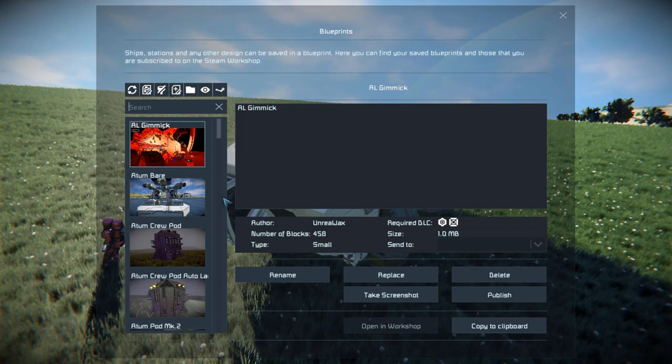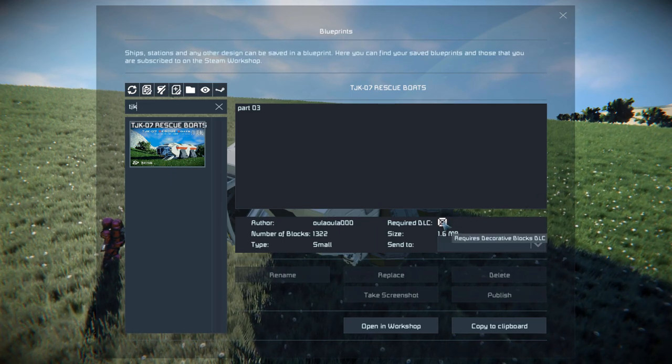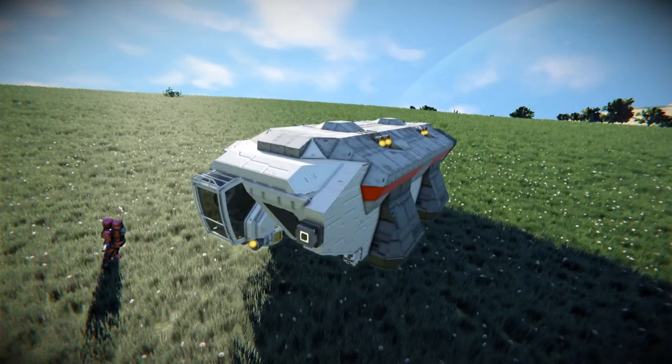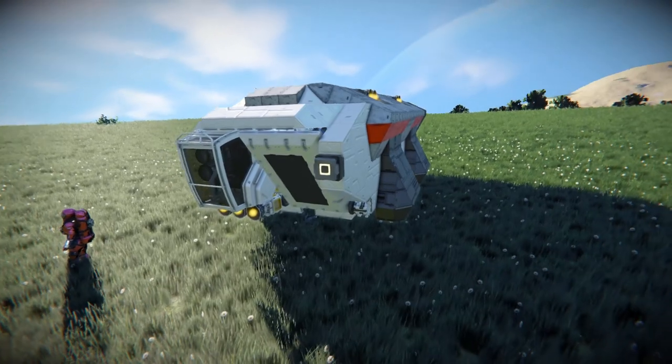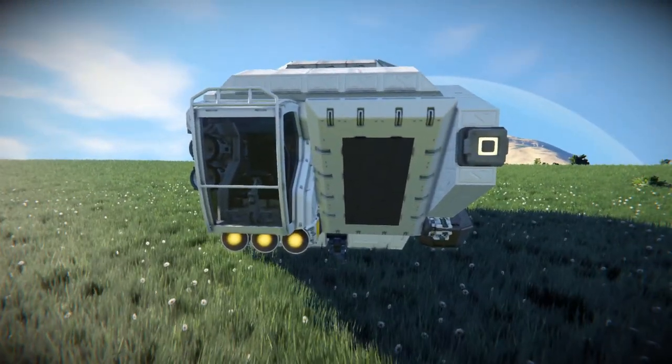Let's find it in the spawn menu. So this thing is only 1,322 small blocks, requiring the decorative block number 1 DLC pack and nothing else. So with that all done and out the way, we'll have a quick look around the outside, then we'll fly it around for a bit and maybe set a warhead to it.